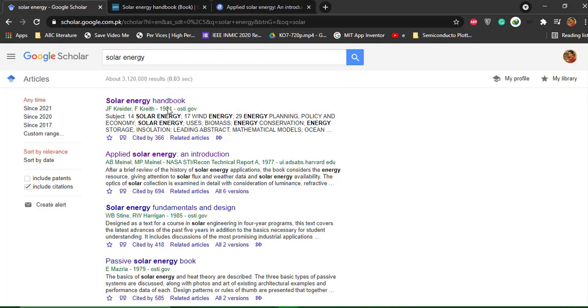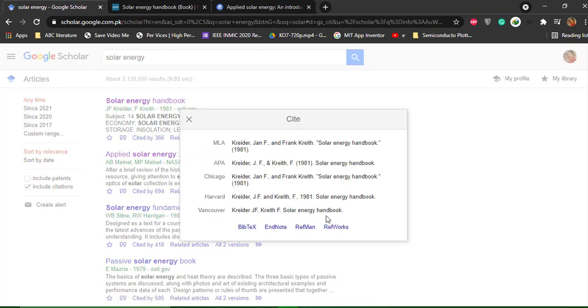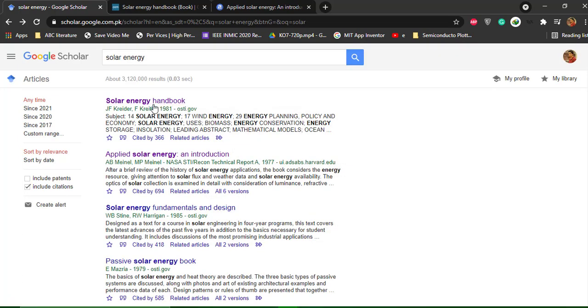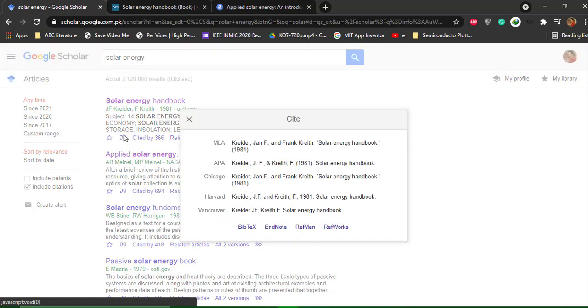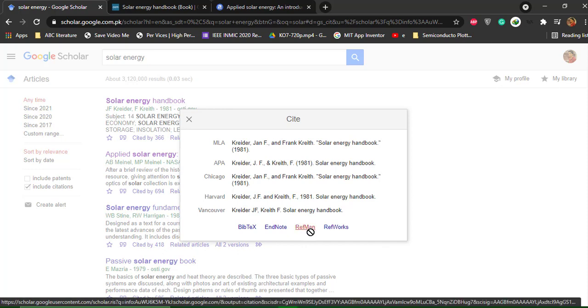Okay, so whatever the papers that I like, I wish to add the references. What I have to do is just go back here, and you see these double inverted commas here. You click here. Okay, so this will show up. Okay, so I'm gonna add this is a handbook. Okay, so this is a 1981 handbook, so I wish to add this handbook reference to Mendeley. I click on this double inverted comma, and this will show up, and I will see this ref man. I don't have to click here. I'll just click and drag. I have clicked it, and I'm now dragging it to the Mendeley software.